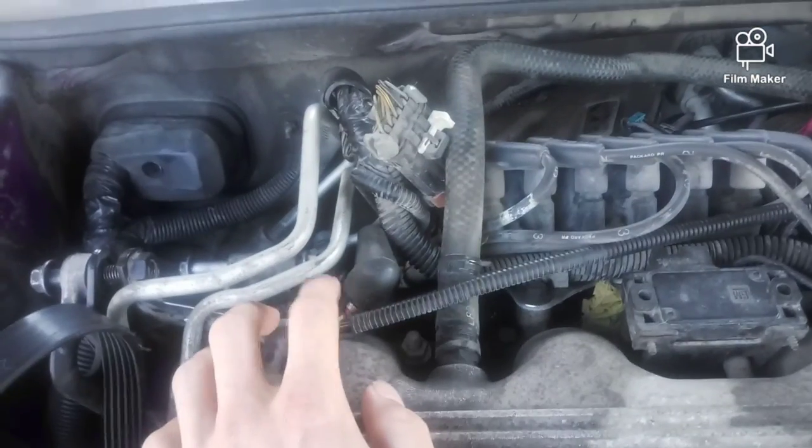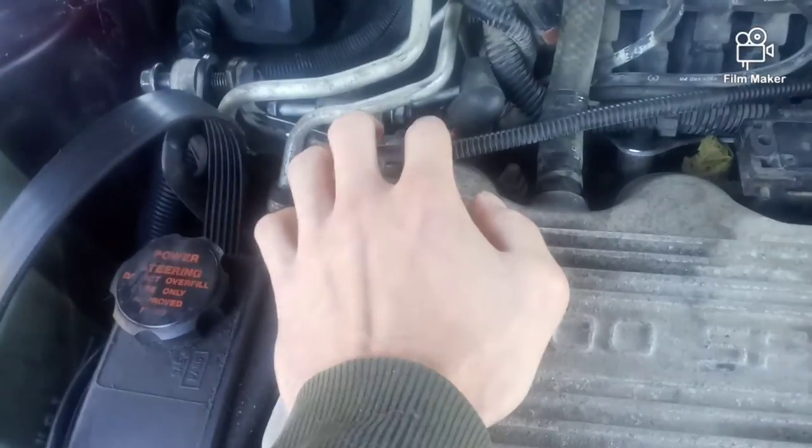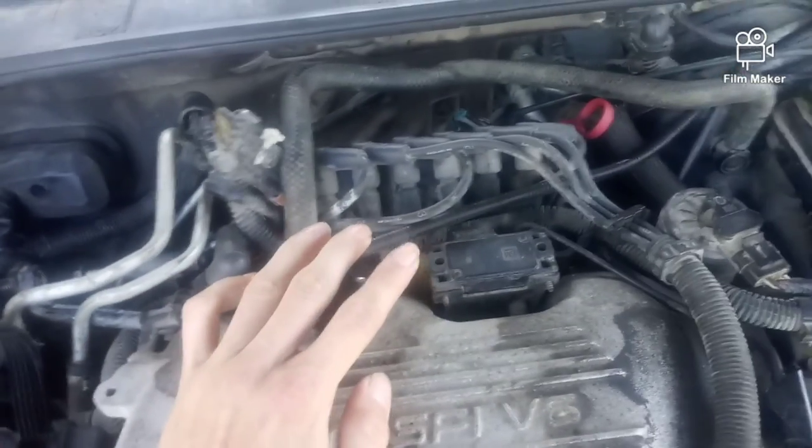I can't remember what the name of this is now. This line right here, you'll have to take that off, and then you'll have to take this hose off right here, just to get it out of your way. Now when you go back here, if you leave your alternator in, which you shouldn't do, and you go back here to get that, I'm gonna tell you right now, if you do that, you're gonna break it.